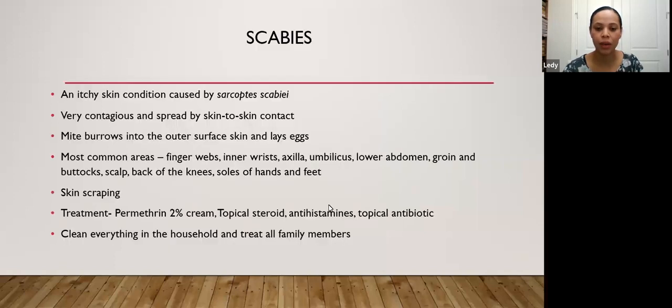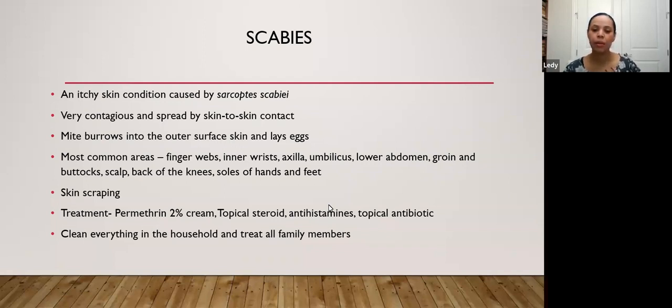Okay, so my next one is going to be scabies. I actually have been seeing a lot of scabies lately, and we see a lot of babies with scabies. I actually had a very interesting case about a month ago. I had a family that came from Mexico. I know now that we have so many people coming through the border, I've been getting a lot of patients, and a lot of them are getting scabies. And this was a little baby.